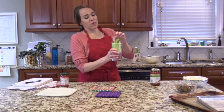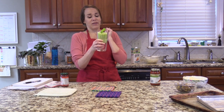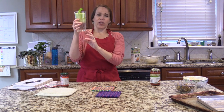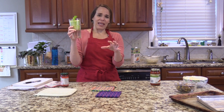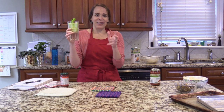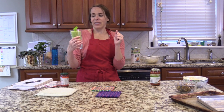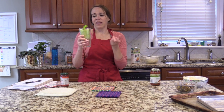So the center is growing and this little one right next to it is growing and out here on the side is growing. So I thought that it might develop roots at the bottom and then I was supposed to plant it. I haven't looked into this yet. If you know how to do this, tell me. And if it works for you, I'm just thinking never-ending celery would be awesome.